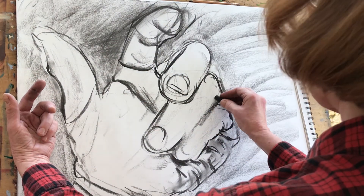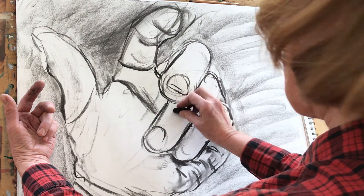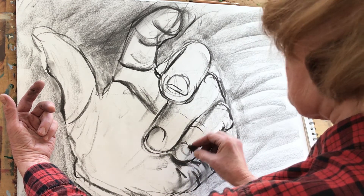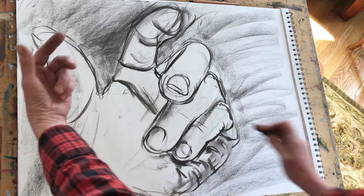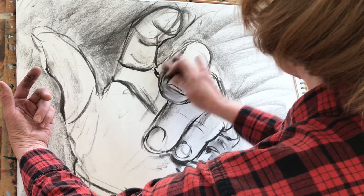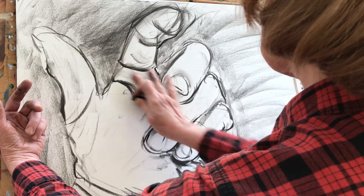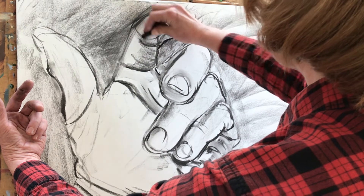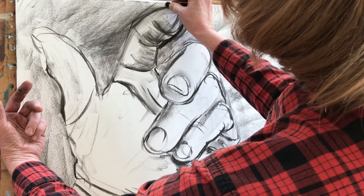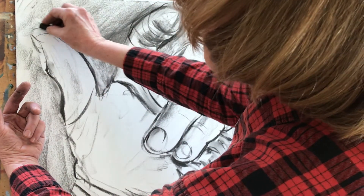It's very important to keep moving all over the drawing to get good proportions — you'll notice I'm moving from one finger to another and not spending a lot of time on each one. I'm trying to improve everything as I touch it, but certainly not trying to perfect anything. I have the habit of stepping back from my drawing, and it is important to step back and look at what you're doing. One nice thing about using negative shapes is you can use them almost as an eraser — if you have a little extra positive shape you'd like to get rid of, just draw that negative shape right over it.